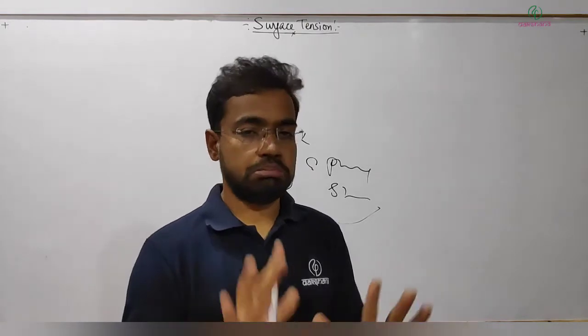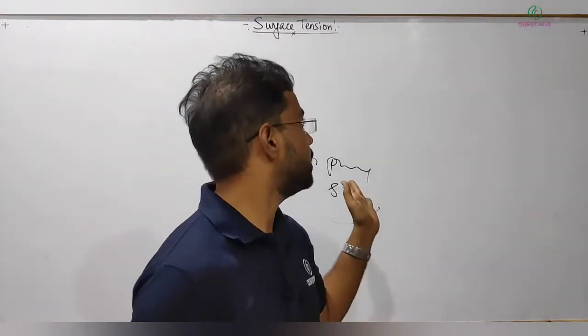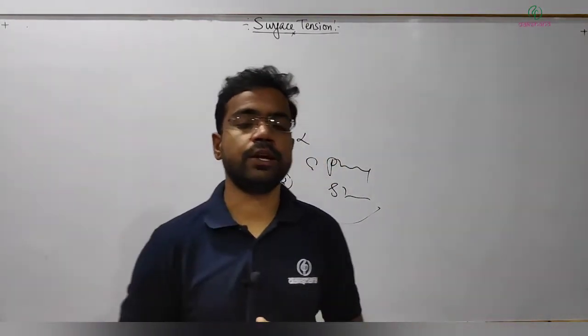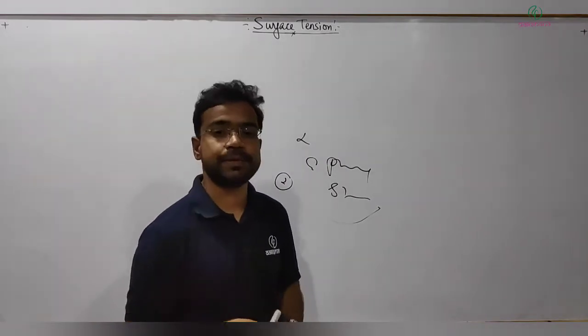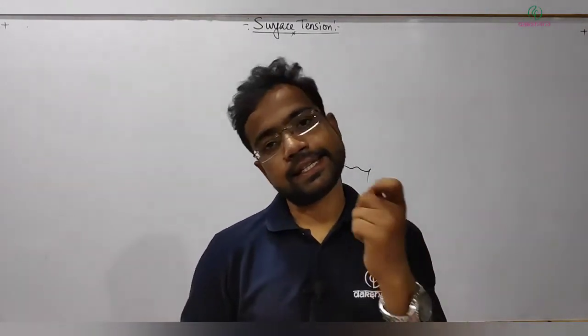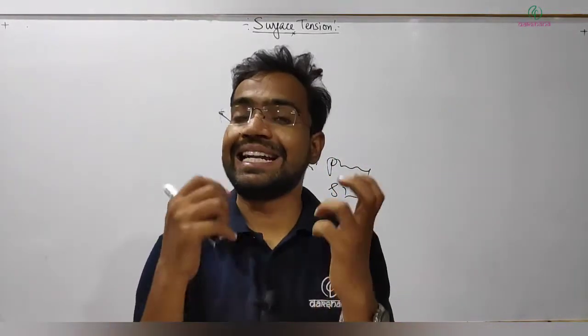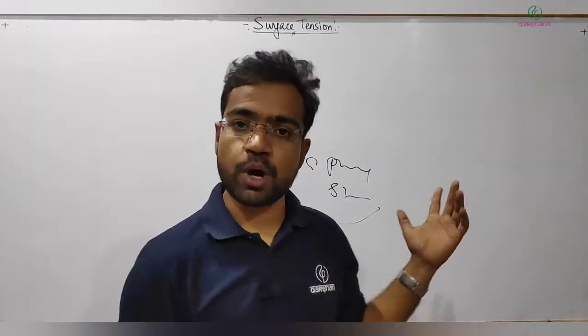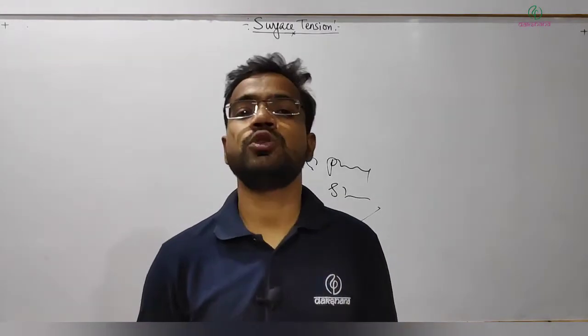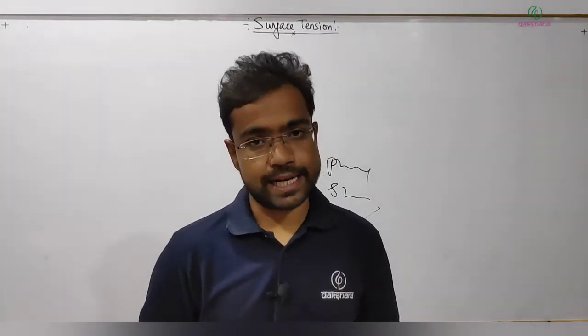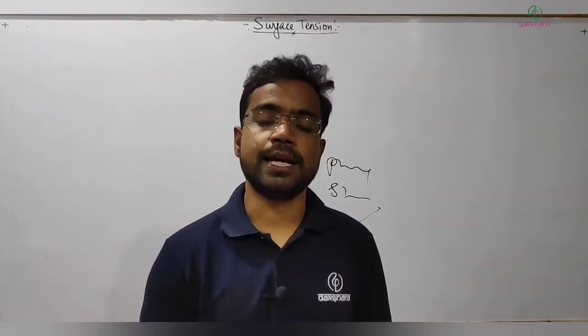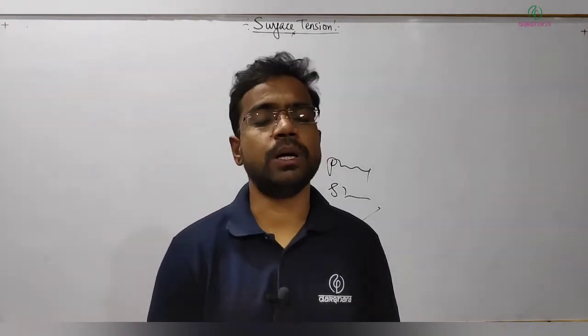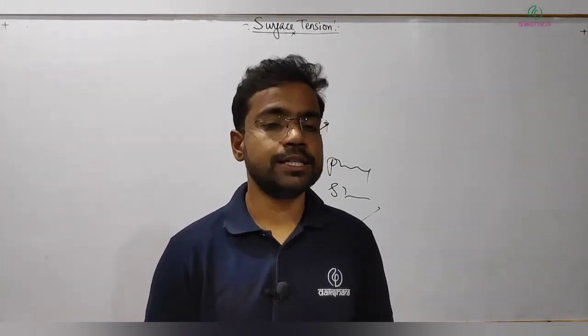Okay, so let's continue with that. Mainly, we will talk about what exactly surface tension is. We will try to understand surface tension phenomena at the molecular level, why the liquid has this property. Surface tension is also a property of liquid when it is at rest, and some phenomena, that is capillarity, some bubbles and excess pressure.